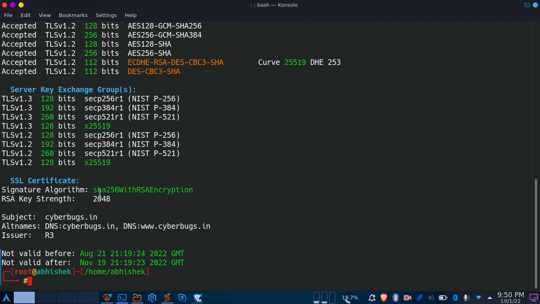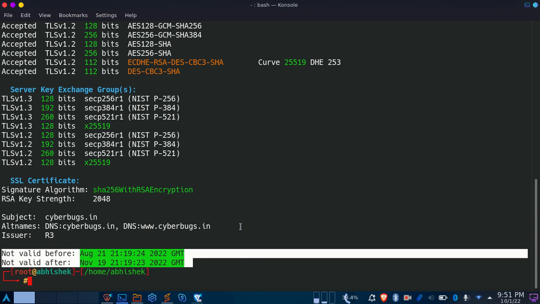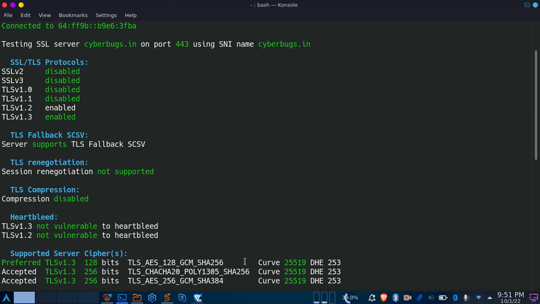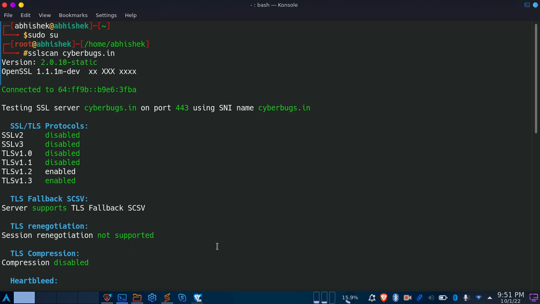Here is the signature algorithm of my certificate, the subject and issuer name, and the validity of my SSL certificate. So this is the tool. You can learn about your SSL and TLS certificate, and know whether you need to update it or not.